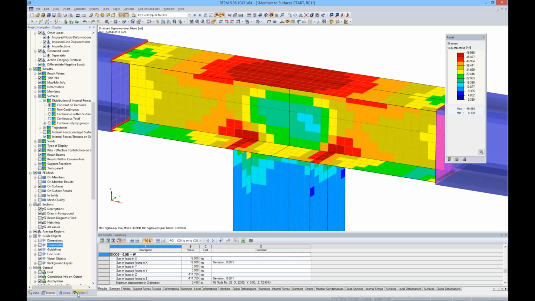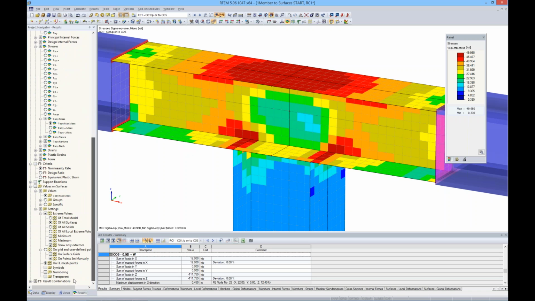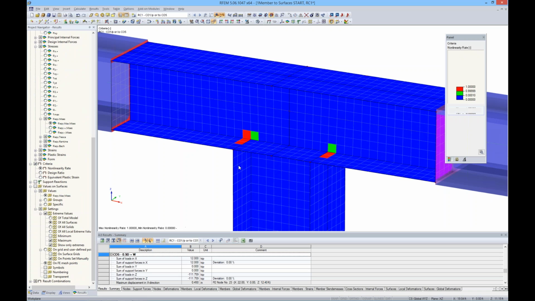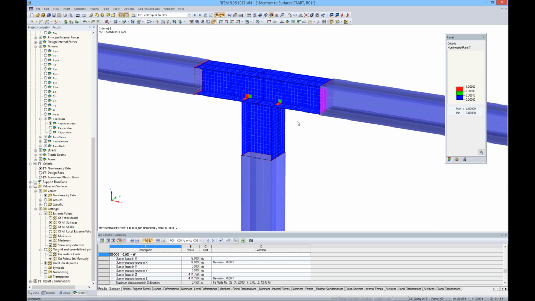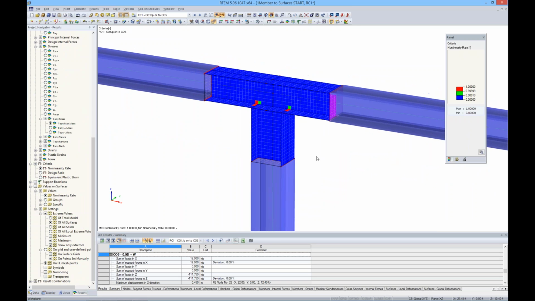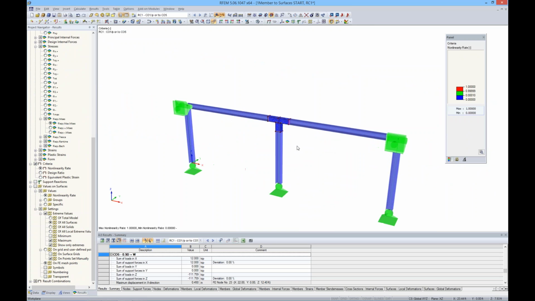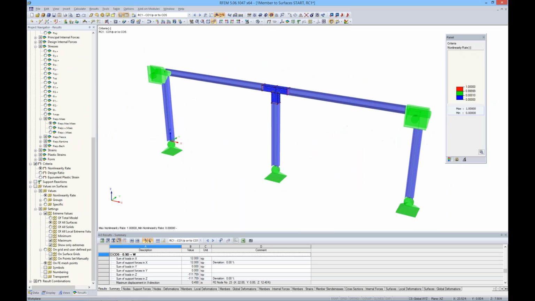I think an important thing to show you here is that we have an option under results called criteria, and this criteria will actually show us our FE elements that are in their full plastic state at 1.0. These other 2 green ones are obviously somewhere in between 0 and 1 as the ratio, and then the other elements have not reached that state yet. So that simply concludes our first example.